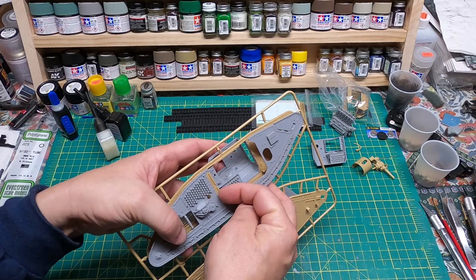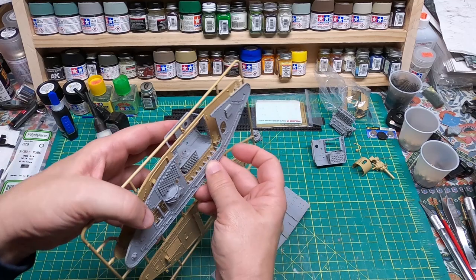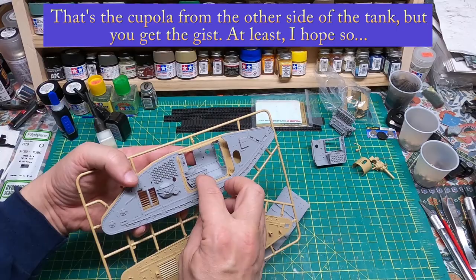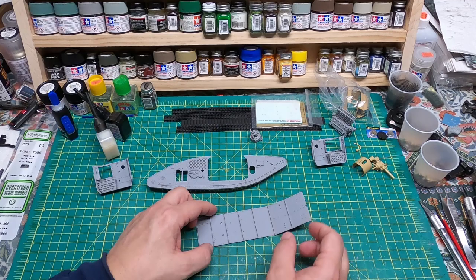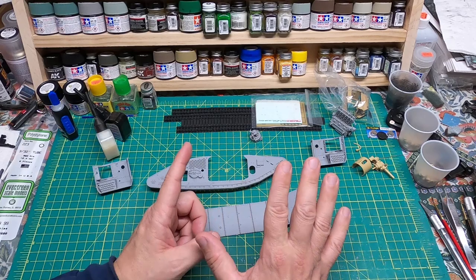And there's all sorts of plates and stuff to cover this up. So that should look pretty good when it's swung out. And obviously there's a lot of detail painting to be done here, which I look forward to. I already have my airbrush charging because this is definitely a build where the airbrush will come in handy doing all this interior painting. So with all that said, I'm gonna get to it.